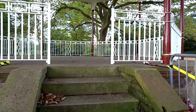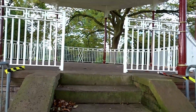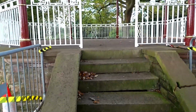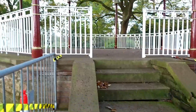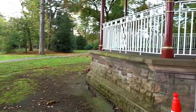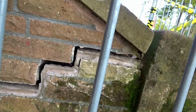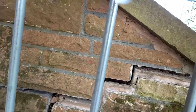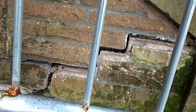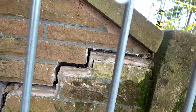It's such a shame because after all the restoration nobody's ever used it. Donkeys years ago we used to have a band every Sunday afternoon, didn't you? But now it's just empty for the kids to play. From the outside you can see what the problem is, isn't there? There's a really great crack all the way along. It's quite a while since it was done up, but it doesn't seem that long. Well, that's one serious crack.